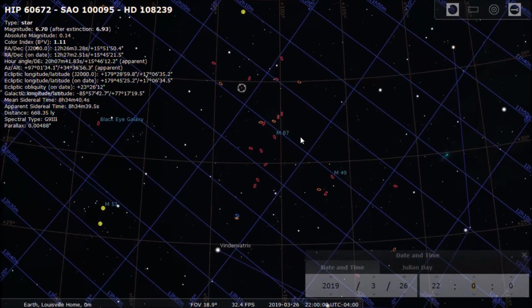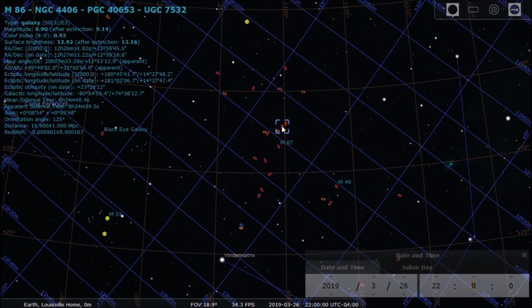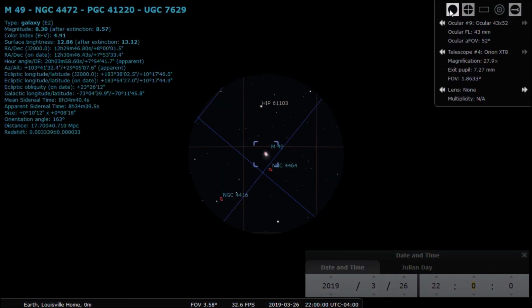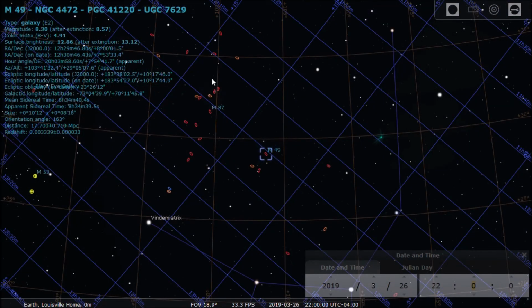Again, my subject for photography here is going to be Markarian's chain. And within here there are quite a few Messier objects. So the first one on my list is M49, a faint smudge of a galaxy. And you'll hop around these to find more and more. M61 is off to its south, so off to the side horizontally at this time.